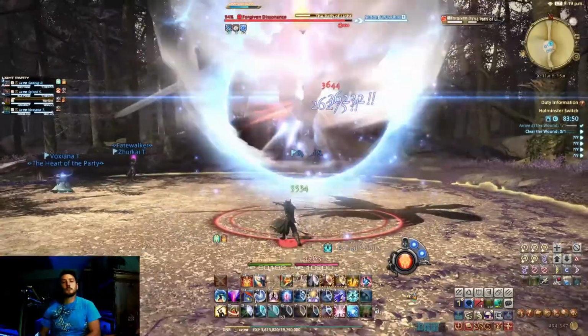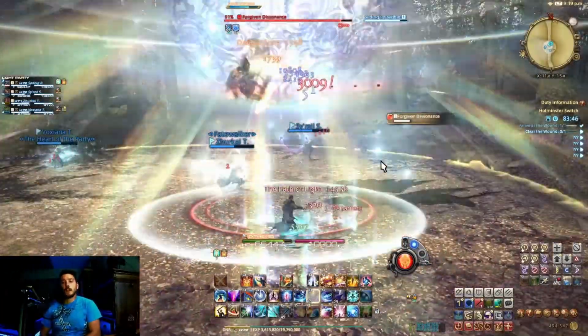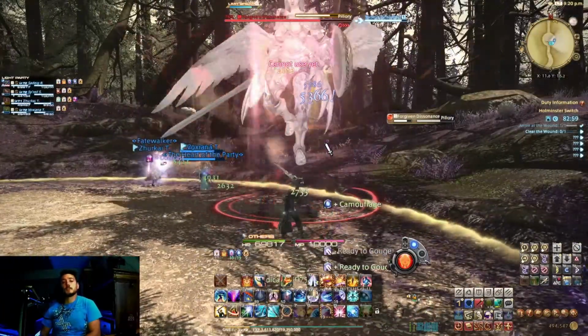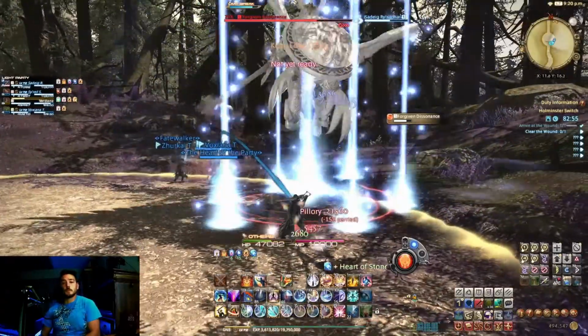5 seconds after you begin combat, she will cast Path of Light, which is a room-wide AoE that will deal moderate damage to the entire party. Just after casting Path of Light, she will cast Pillory, which is her tank buster, a high damage single target attack on the tank that needs to be mitigated through.